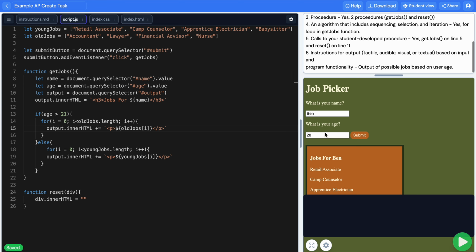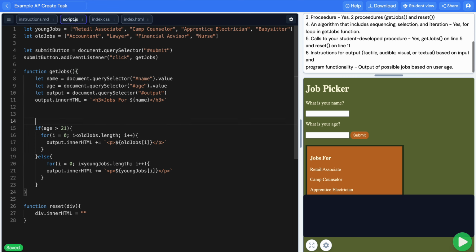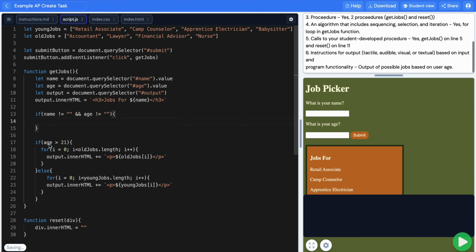So this is looking pretty good. The only other thing I could say is that we could add some error checking here. So notice here if I put nothing here, it should actually just give me an error, like that doesn't work, but it actually still works. So what we can do is this. This is just a little error check that we can add to it. We'll say if name is not equal to nothing and age is not equal to nothing, then we can just, what we're saying, if this is equal to nothing, or sorry, I did that all wrong.